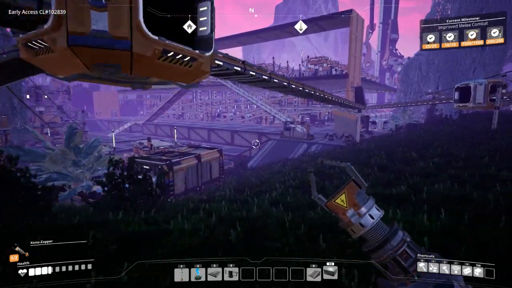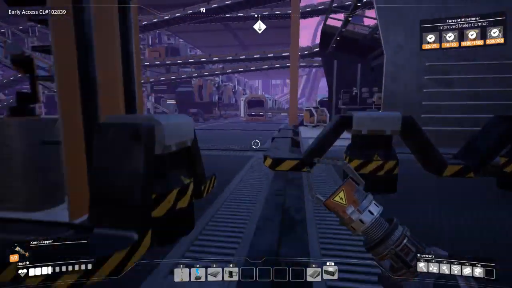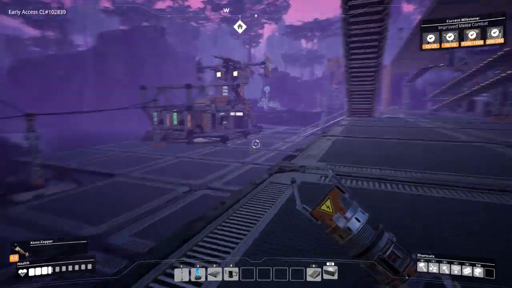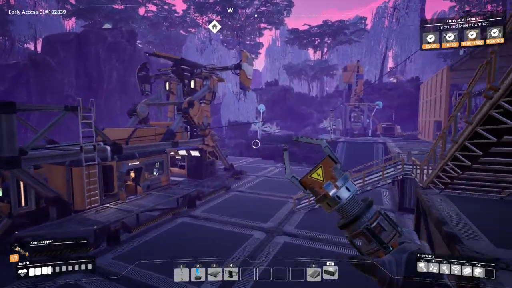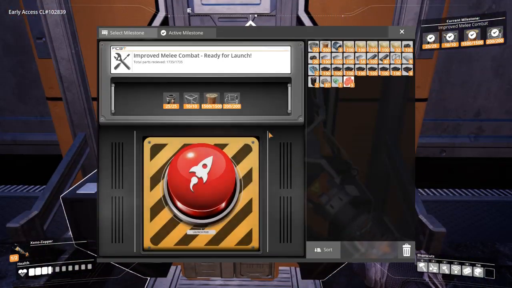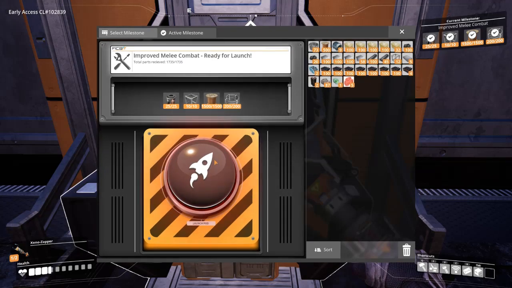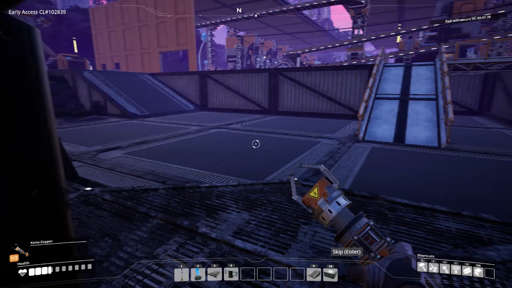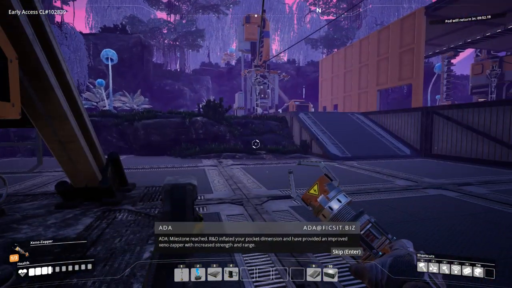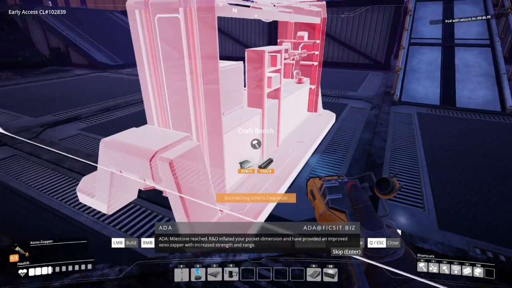We're going to run out towards... I want to show you guys what I did up by the coal mining areas here. Okay, I think we have everything we need. Let's go ahead and review this real quick here, because I did unlock several things. I wanted to say this for you guys here: improved melee combat, ready for launch. Milestone reached. R&D inflated your pocket dimension, added an additional hand equipment slot, and have provided an improved Xeno Zapper with increased strength and range.